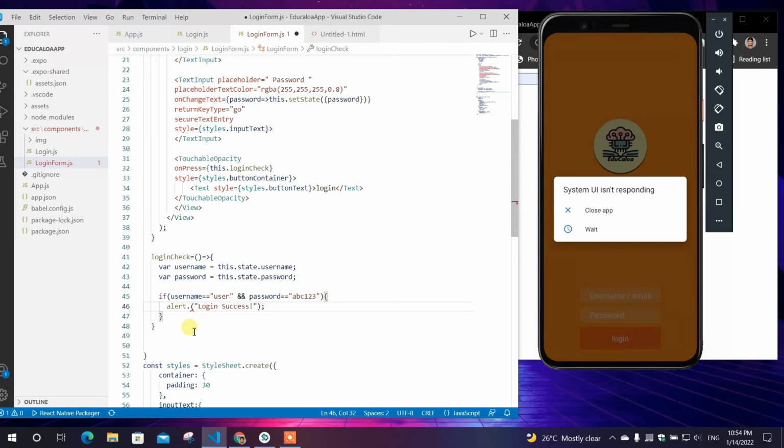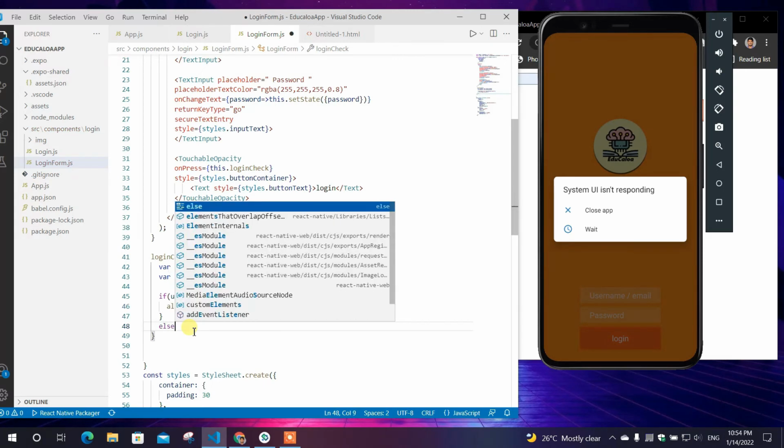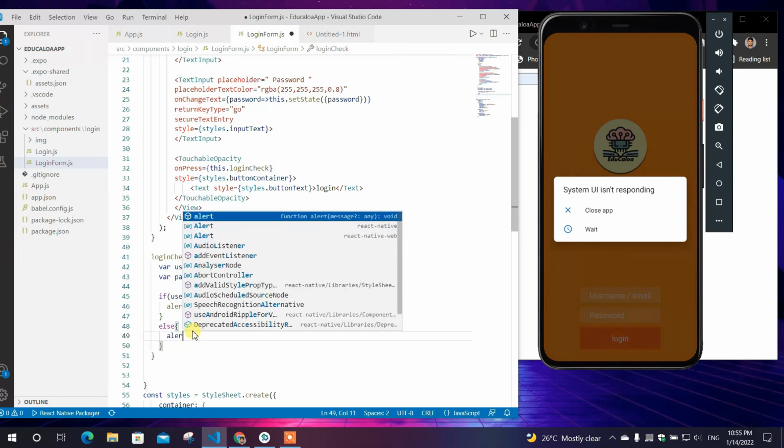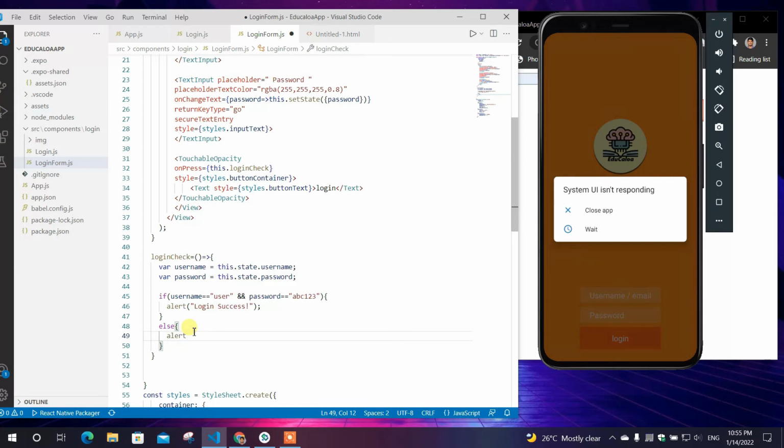Okay, that's my alert. Next, else my alert should be login failed.